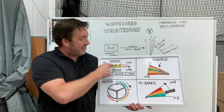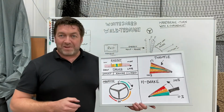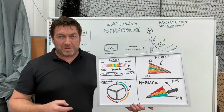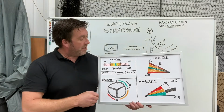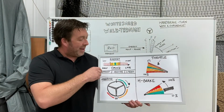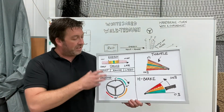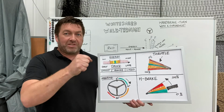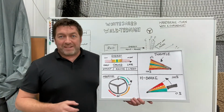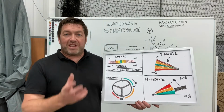So now, with that energy held in the green, you're now going to try and focus on getting the steering into the green as well. And how you would do that is by utilizing the energy being the same and the handbrake being the same. So you're isolating things one at a time. So initially we're isolating the energy by keeping the steering and the handbrake the same. And now you're going to look at isolating the steering by keeping your energy the same and your use of the handbrake the same. Okay, so initially, again, you'll find that the half turn is too big. You'll start to dial that steering away, and then lo and behold, you'll find that somewhere between, say, 0 and 90 degrees, sometimes as small as an eighth of a turn is more than enough to get the car to change direction. But it's understanding where those ranges are.